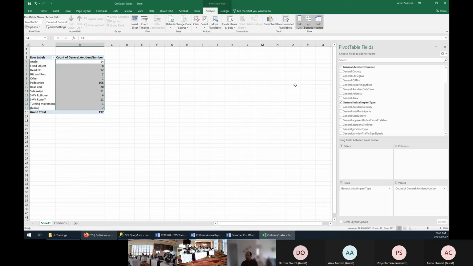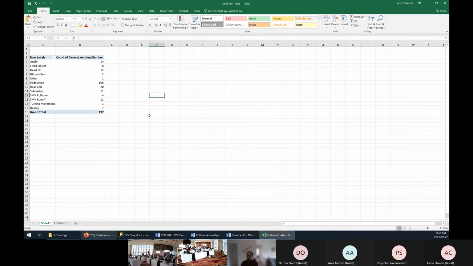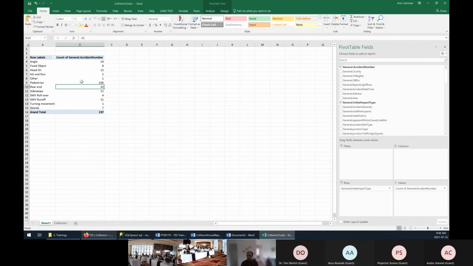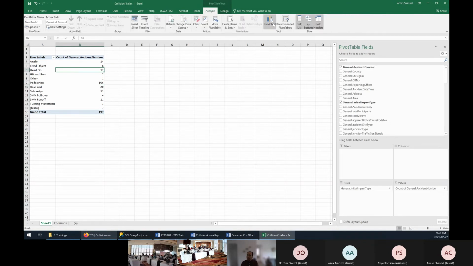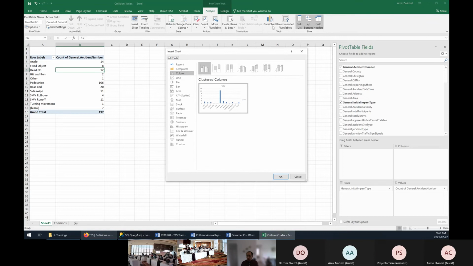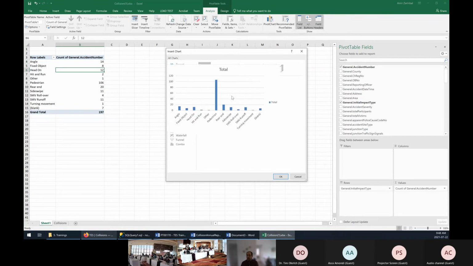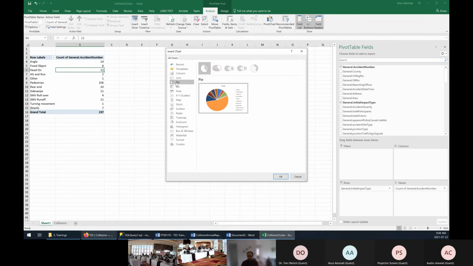Let's say that I want to have a nice chart showing this one. So essentially, I will click on this table here. I will go to the Analysis tab on the top and click the pivot chart. You can see I can draw a bar chart for it, but this time I want to have a pie chart. I will click a pie chart. Maybe I'll click on this 3D chart, for example, or maybe this kind of chart. I want it like this.